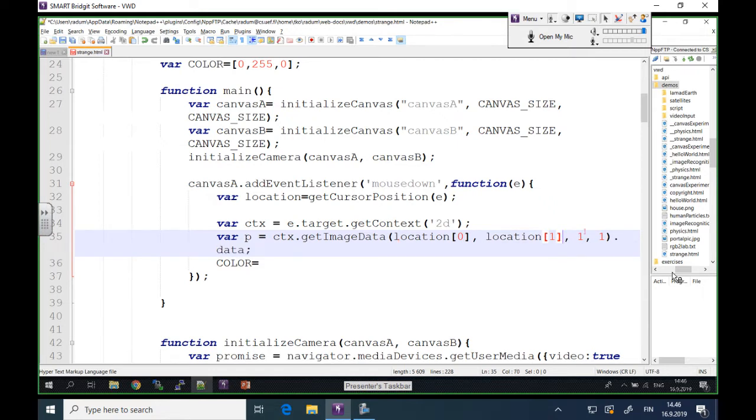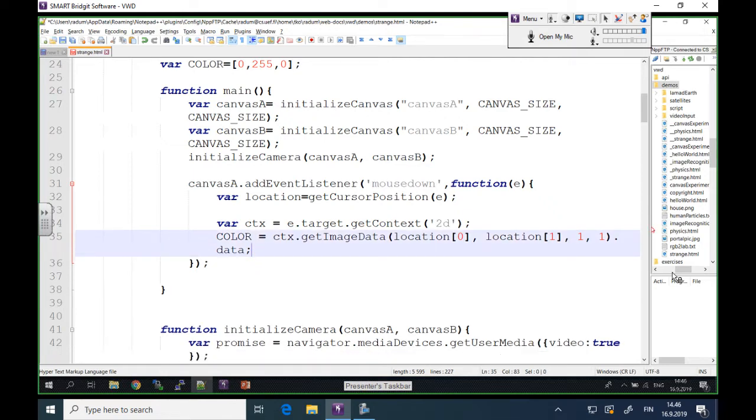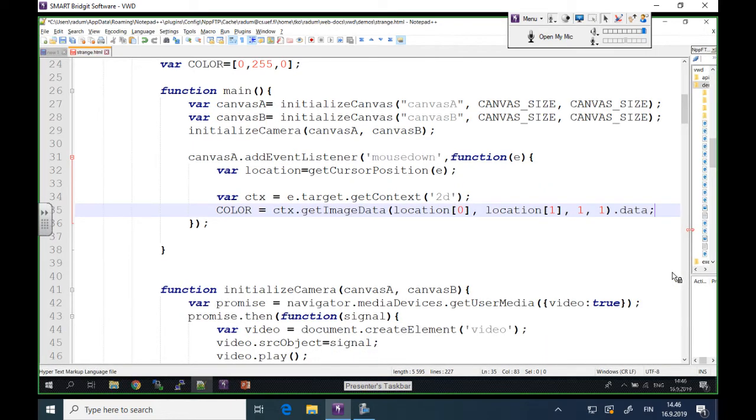And note here that again, I'm telling it to get the image data for just 1 pixel. This would give me, if I want a full rectangle of many, many different colors. But now I'm going to get it just for 1 pixel, and I want to put it in our color global variable. So the reason I didn't make a standalone function for this is more or less because it had the extra line of code here, so I didn't plan to put too much code.